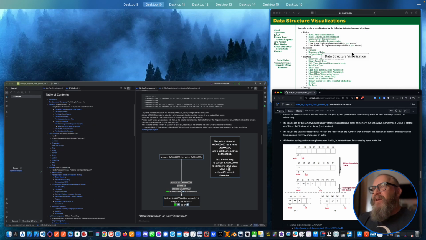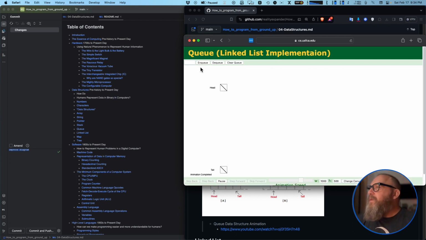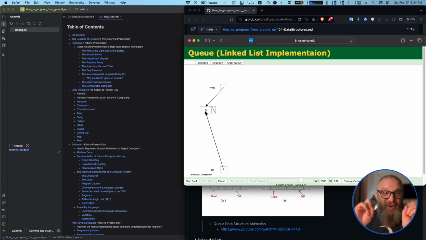Let's look at how it's implemented here. Let's look at queue as a linked list, which we'll get into in the next one. So we're gonna get a little ahead of ourselves. That's okay. The head is a pointer that points to the top node, the root node, and the tail points to the last node. In this case, there's only one node, and it's pointing to both of them. So let's go to the next one.